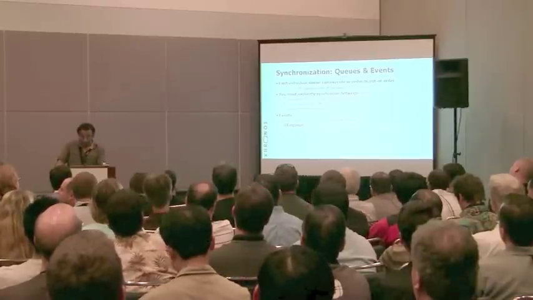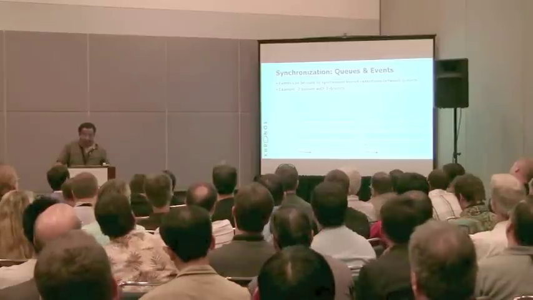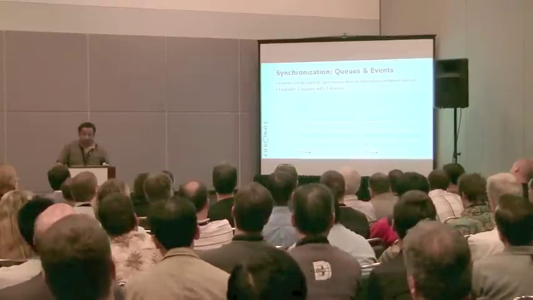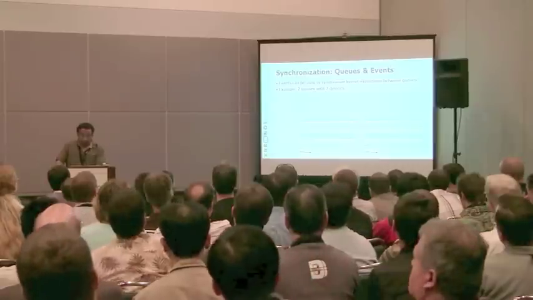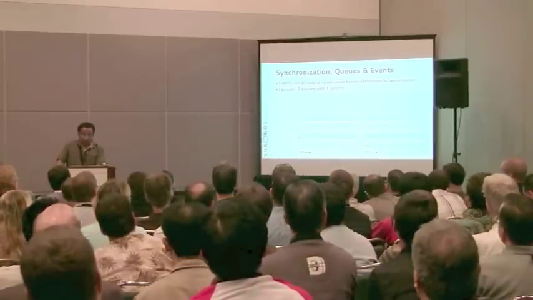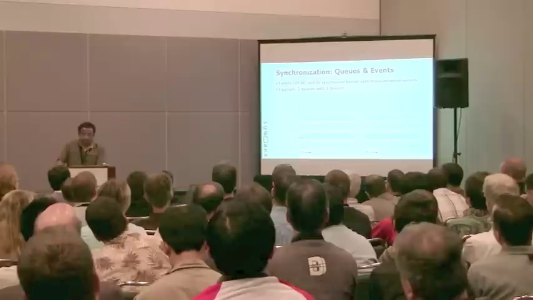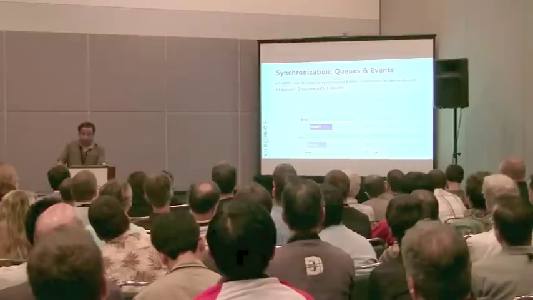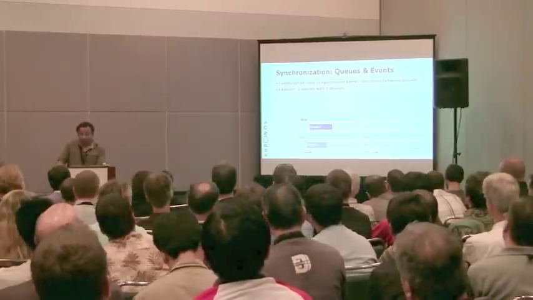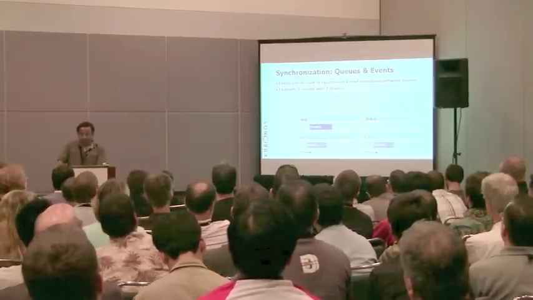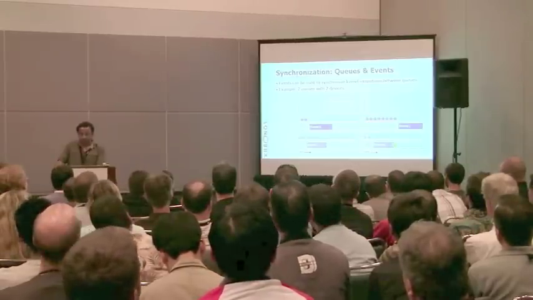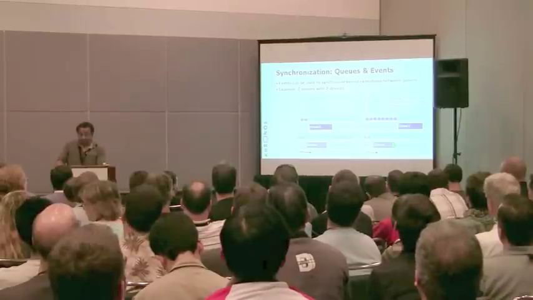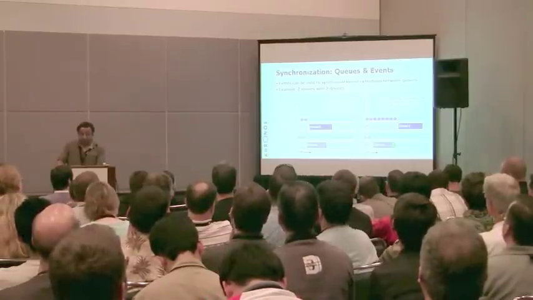So let's look at how we can use this with a simple example. I have two queues, one on the GPU and one on the CPU. They're in-order queues, and I am going to enqueue kernel 1 to the GPU, and kernel 2 to the CPU. If no synchronization primitives were used, then it's possible that kernel 2 can start executing before kernel 1, which is not what I want. So I want to take the event returned by kernel 1 and wait on it before kernel 2 starts. That's what you are able to specify. So there's much more fine-grained control of how commands get executed.